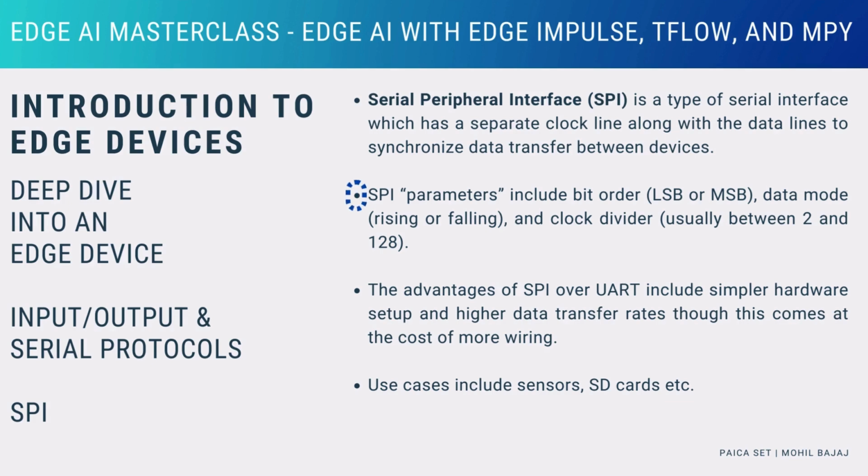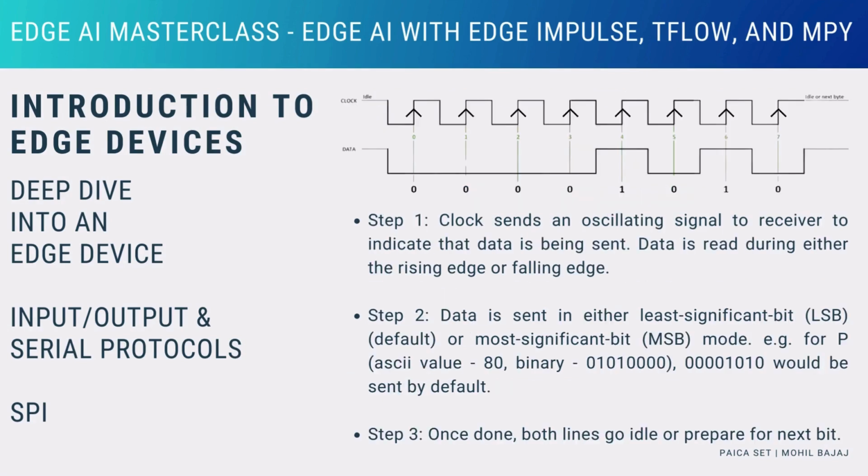Now that we have some understanding of the SPI protocol, let's compare it to the UART protocol. Compared to UART, the SPI is faster because it supports higher throughput and doesn't require start and stop bits. It also requires a simpler hardware setup. However, SPI also requires more wires and is not as well suited for long-distance communications as UART. The SPI is used to transfer data between the controller and devices like shift registers, sensors, the SD card, and many more. Let's take a closer look now at how SPI actually operates.